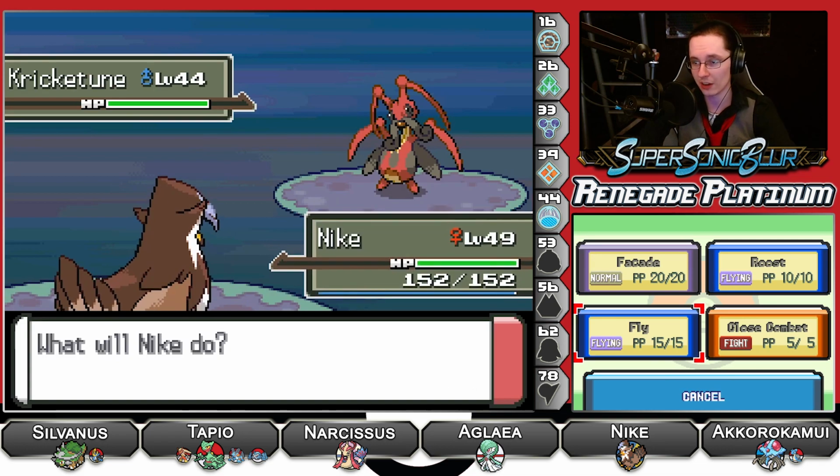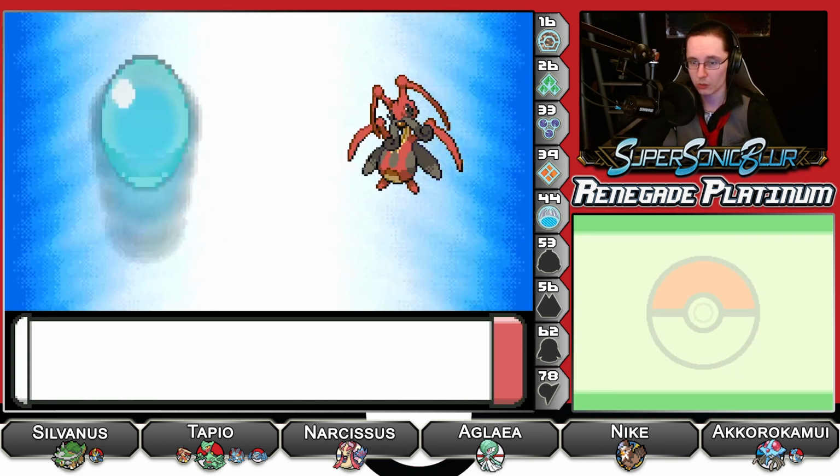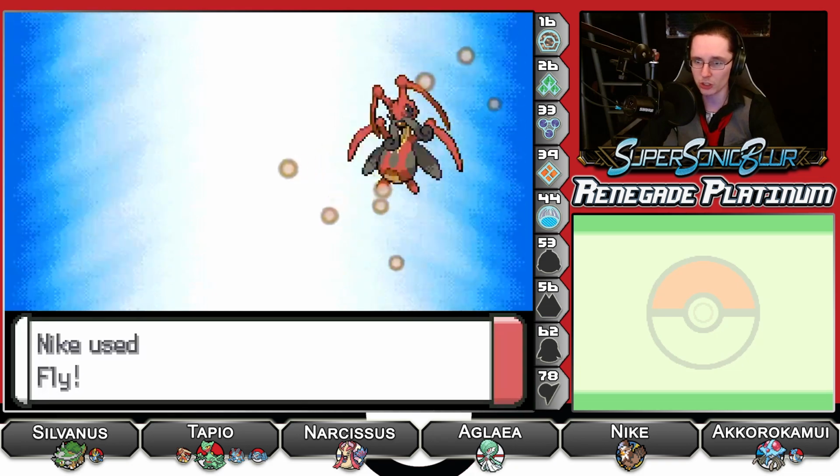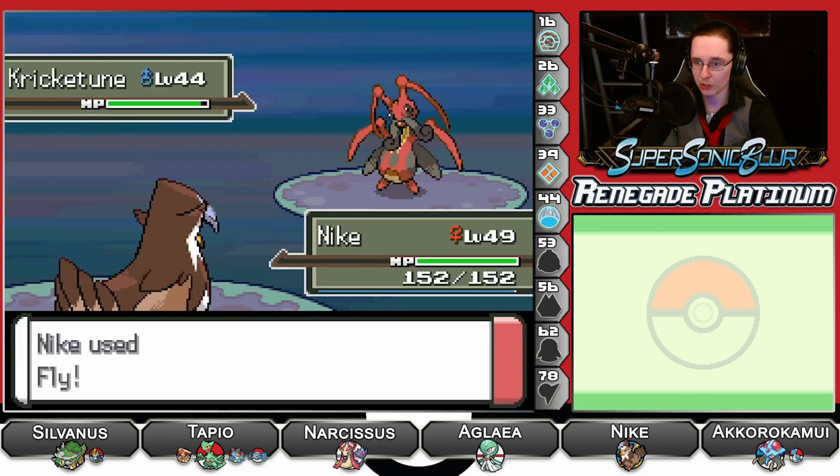We can just go ahead and Fly. So, up we go. Flew up high. Used Taunt. We missed. And this Fly should do a good amount of damage, and by a good amount, I mean it should kill, because it's super effective, and if it doesn't, I'm going to be sad. But it did enough! Hooray!